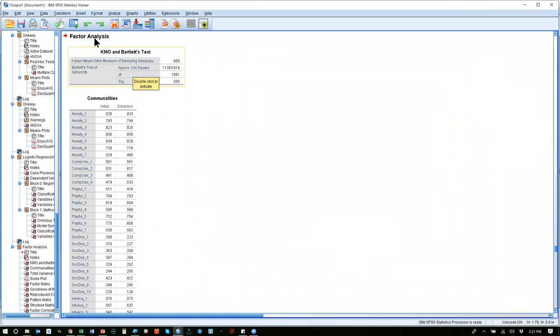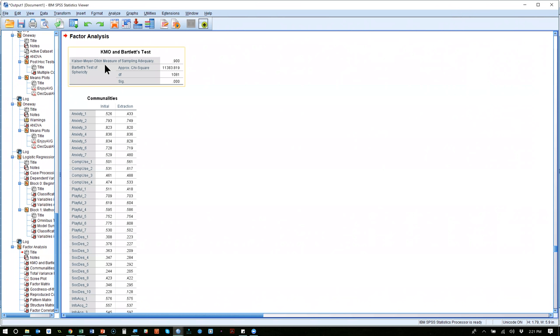Zoom in here. Okay. This thing right here, the KMO and Bartlett's, is a test of adequacy of correlation. There are four things you want to test in a factor analysis. First is adequacy: is your data appropriate for a factor analysis? The second is convergent validity: how well do your factors hang together? The third is discriminant validity: how well are you distinguishing between factors, between groupings? And the fourth is reliability: how consistently do you minimize error within a factor? We'll test all that stuff here.